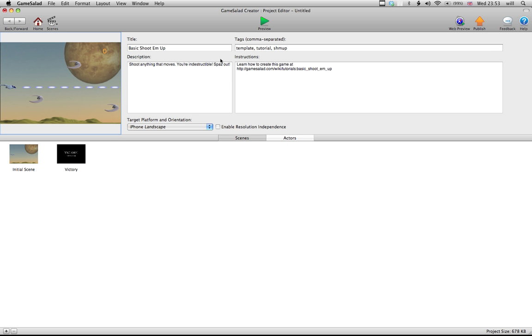Welcome back. We're just modifying the basic shoot 'em up template. At present I've made myself not so indestructible, so these aliens can run into me, their missiles affect me, and also the boss can kill me. So the next step is to add an additional level.